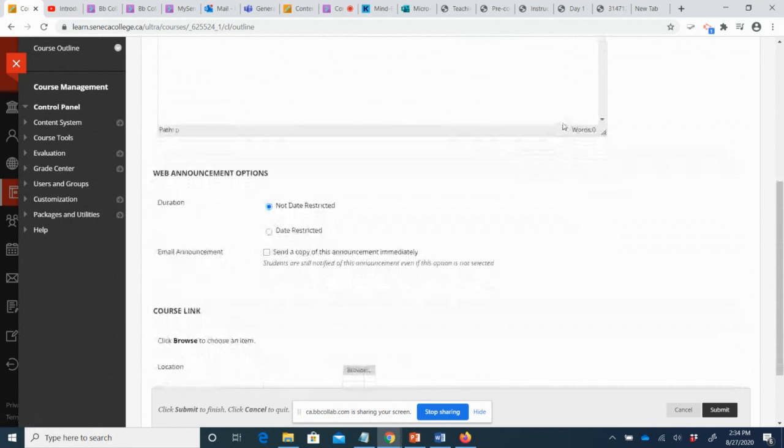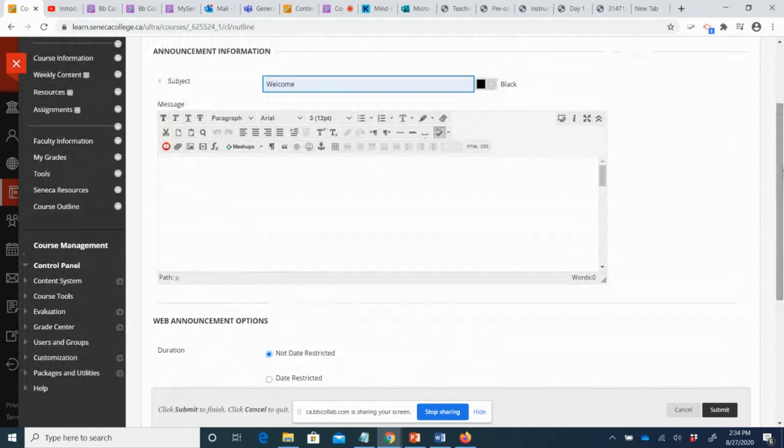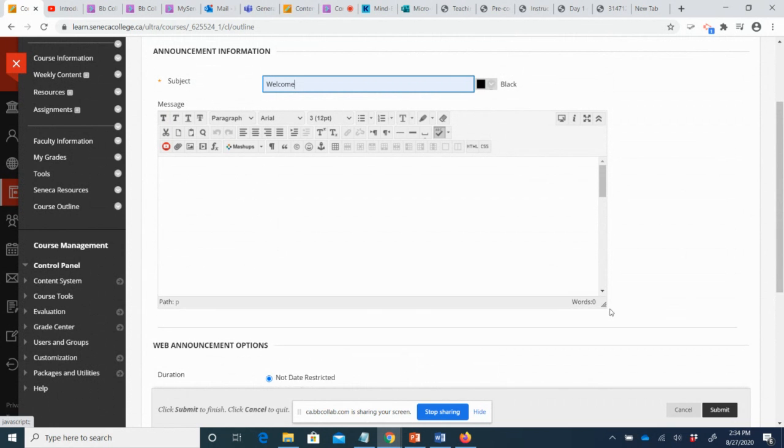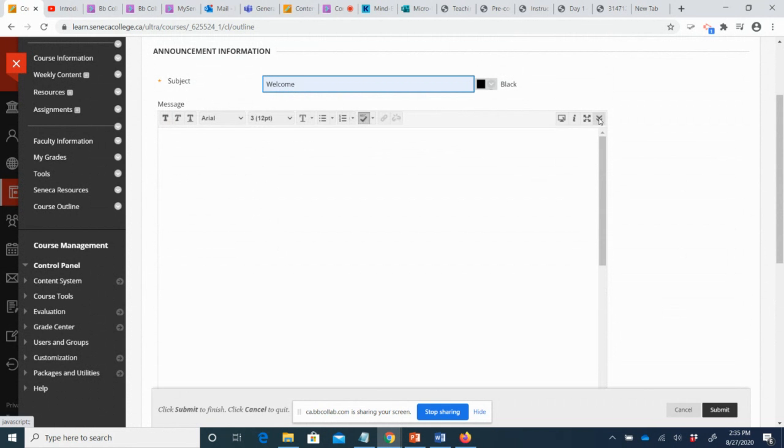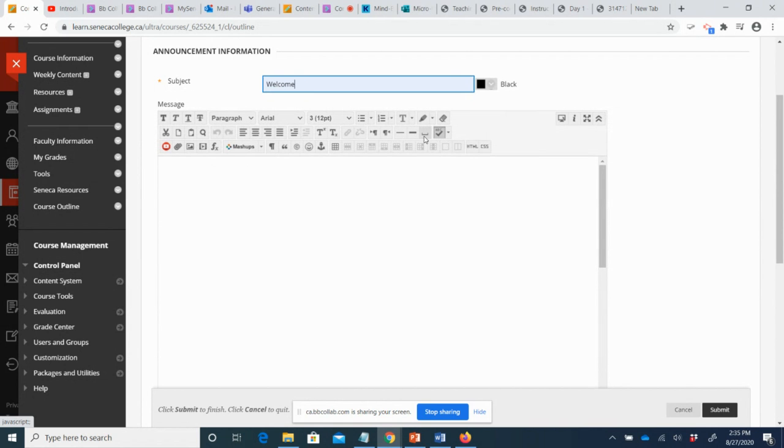Sometimes the box appears kind of narrow here. If you go to the far right, there's an icon to increase the size of the box and give you a little more real estate. Another thing that might happen, especially if you're brand new to Seneca or just getting started, is that you might only get one line of options up here. If you see that, at the far right there's a double chevron. You can click on that and it'll give you a whole lot more options.